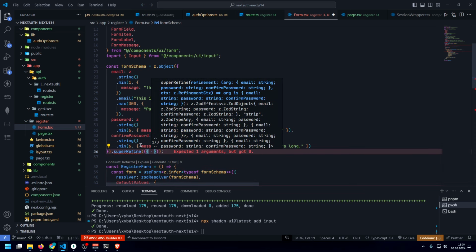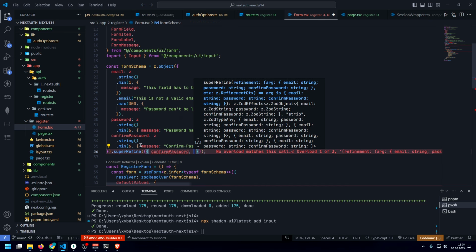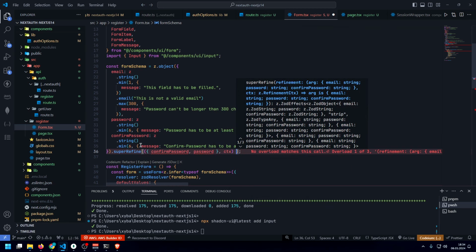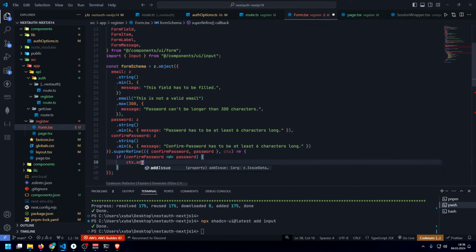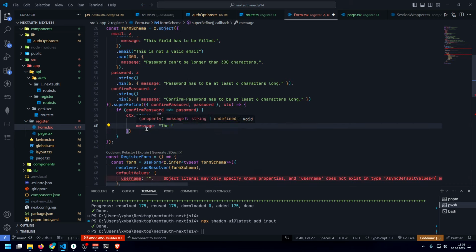And here we just create a function, and in here we can just obtain and destructure from our schema. So we just grab the confirm password as well as the password. We just say ctx, just like so. Now we can just essentially say if confirm password is not equal to your password, and here we can now create an issue. I know this code is a bit complex, but well, Zod overall is a bit complex, but yeah, there's a lot of documentation and issue reports on it on Stack Overflow, so this stuff is actually pretty easy to find. So the message would probably say the passwords did not match.